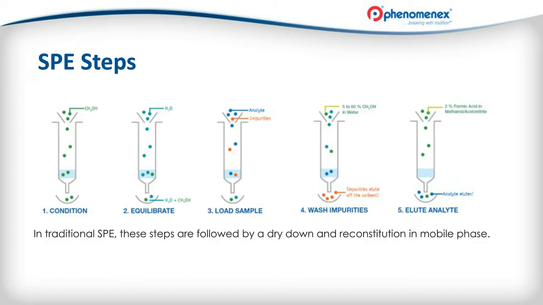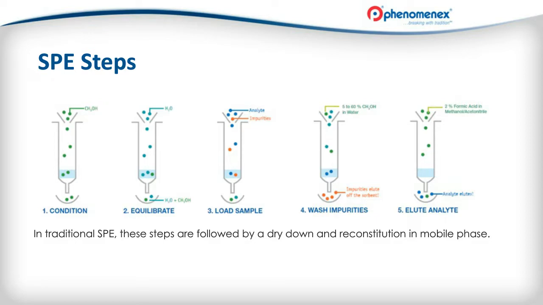With that said, traditional SPE, this whole process is usually followed up by a dry down and reconstitution in mobile phase. This is usually the step in the process that gives you that 10x concentration. And hopefully, if you did your process right, this SPE step was very helpful because drying down and reconstituting some type of aqueous phase can take you a very, very long time.